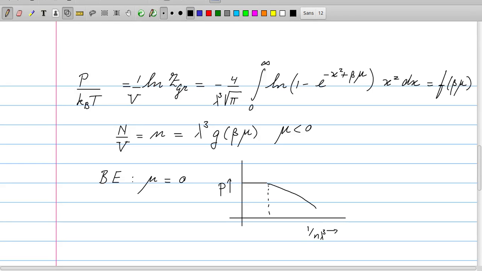And we can verify that by looking at the pressure. The pressure is given, see the previous movie, as P/kT = 1/V × ln(Z_grand). The V is cancelled by the sum over k which comes from this logarithm of a product over k. And then we arrive at this integral which only depends on βμ. That's very similar to what we have seen previously with the density. This only depends on βμ, and so I can write this as a function f depending on βμ.